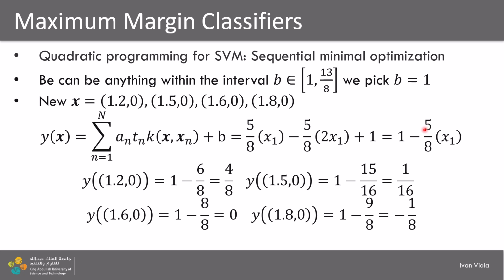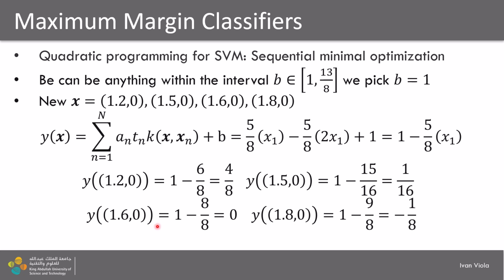So if we put in here the point 1 to 0, then we will have 1 minus 6/8, which is 4/8, which is positive, which means that our point will be classified as one of the points on the left of the boundary. For 1.5, which we said originally should be our decision boundary, we see that our classifier is almost at 0, but it's not completely 0. And that is also thanks to the value which we have decided for the b.